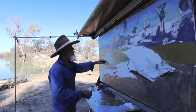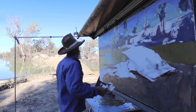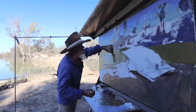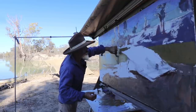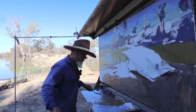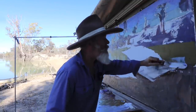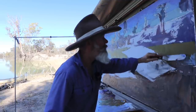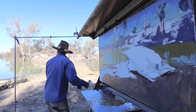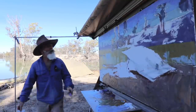Looking up and down to see where the trees are going to be and where they're not going to be. A bit of blue there. Blue there. Maybe a little bit of blue in here. Reflecting on that side. Alright, let's see if I got those right.